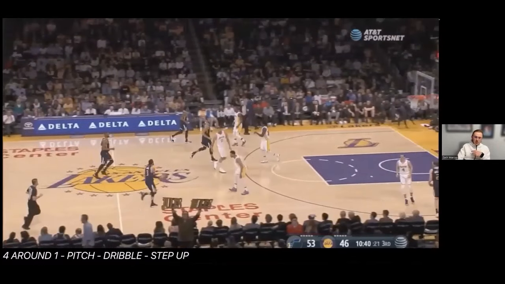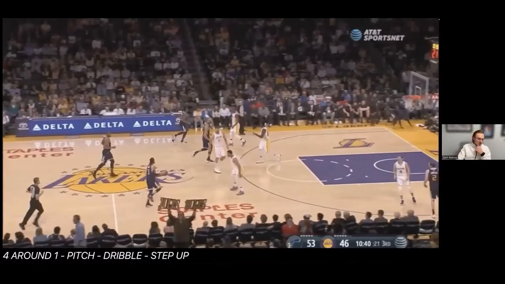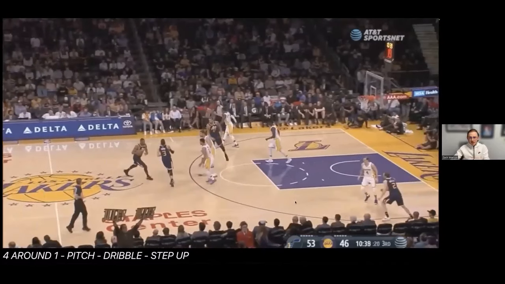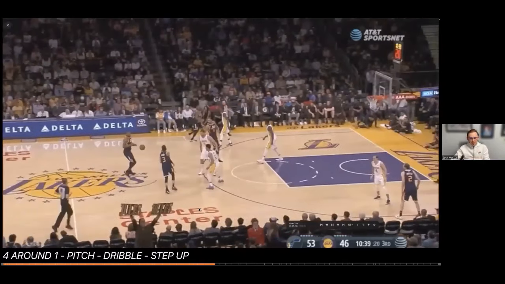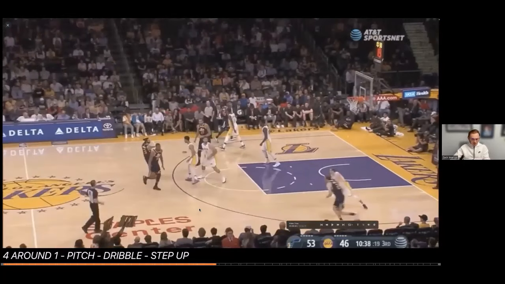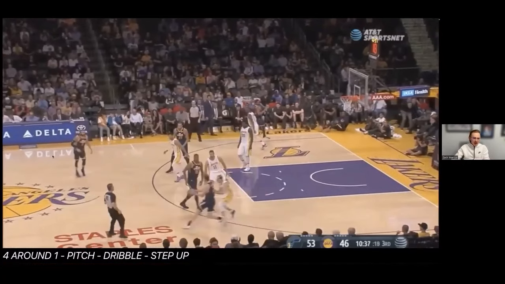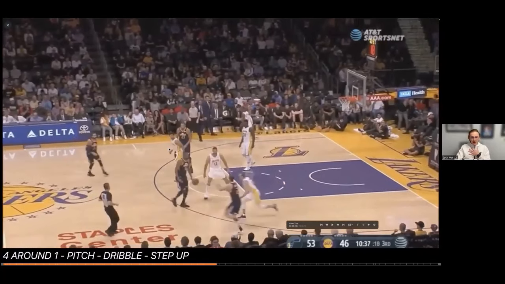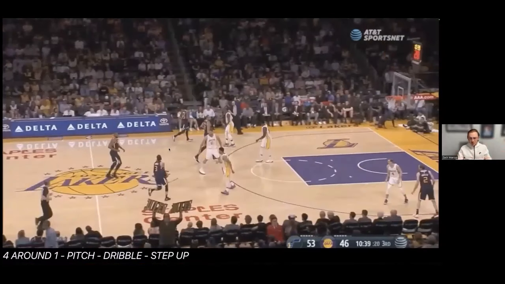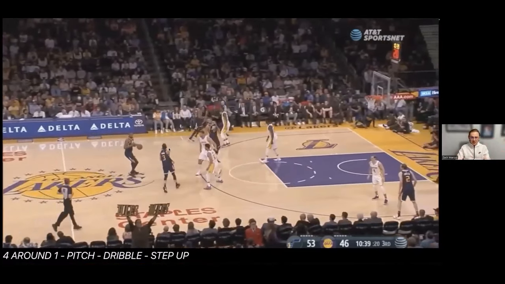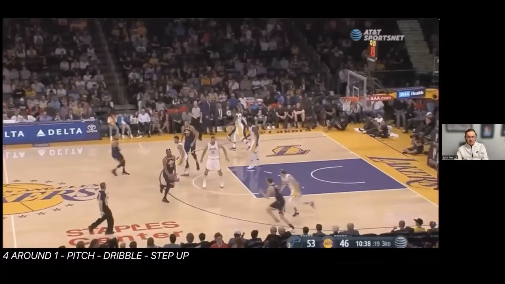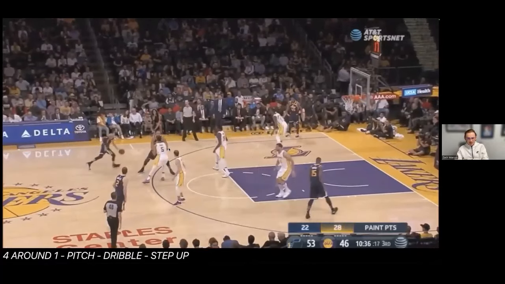The rest of this series where we're flowing into this 4-around-1 pitch action, it all builds on itself. So you're flowing into this 4-around-1. You go dribble pitch between your 1 and your trailer. This dribble action between your trailer and your wing. And now just lifting your guard back up the floor to give him a running start for this step-up screen. I like flowing into this because everybody's touching the ball. Everybody feels involved. The ball's going to give you energy. It's popping from side to side. Then we get to our pick and roll, and we're playing out of it.